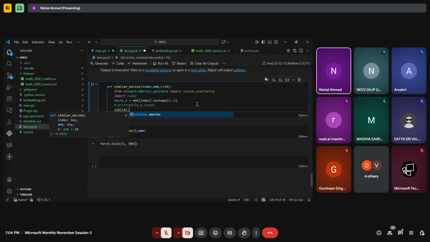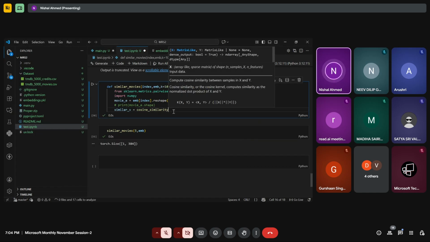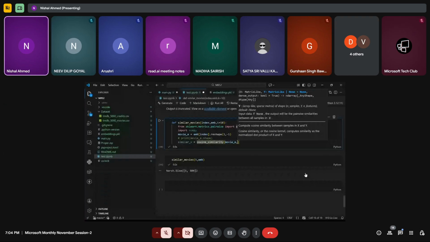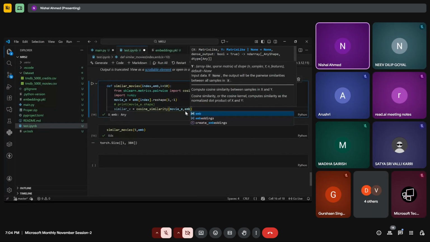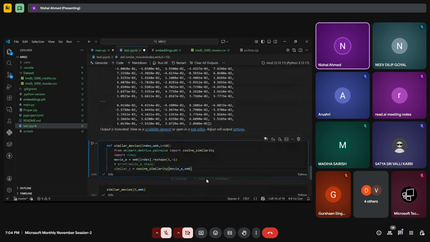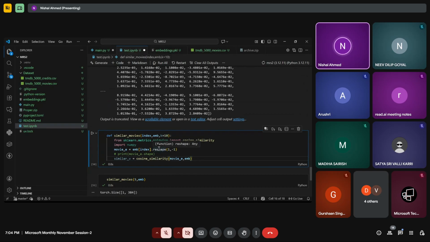Similar vectors is equal to cosine similarity of the embedding of this movie with the entire embedding of every movie in the data set, and that should provide us with movies that are similar.